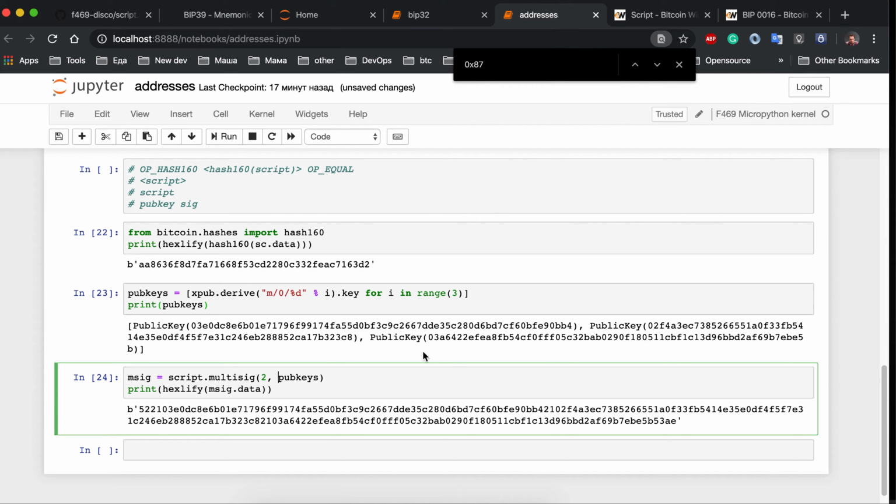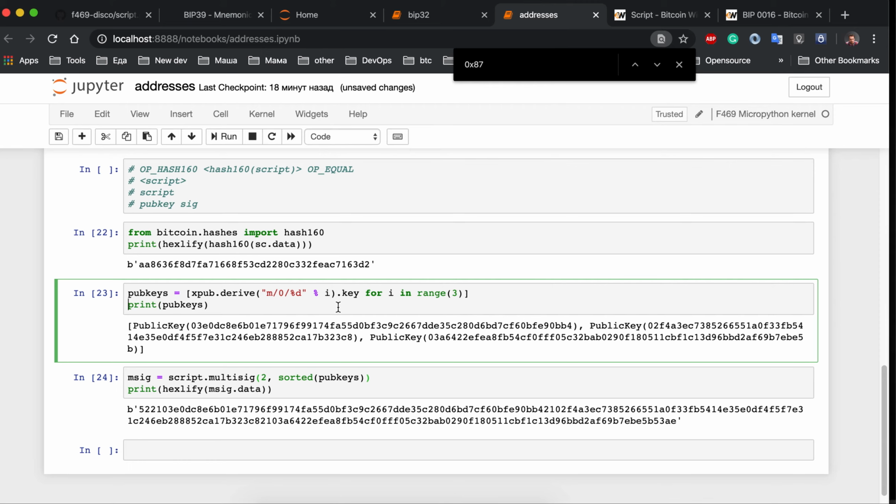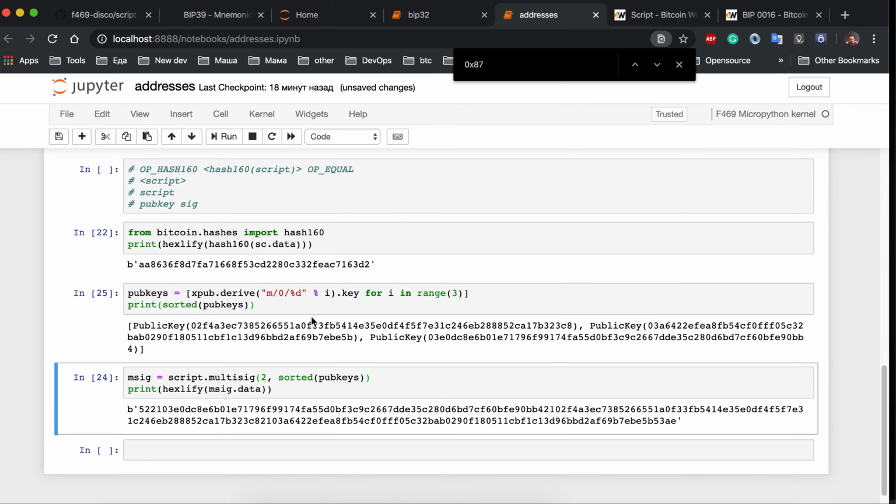So there was another BIP that was suggested that we should sort them. So what we can do, we can just put sorted pubkeys, and let's print them as well, and then it will be sorted lexicographically. So like the 02 starts first, and then so on.